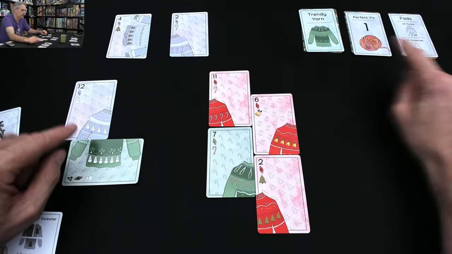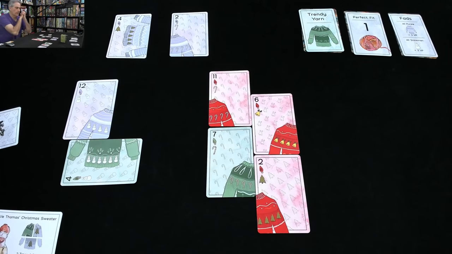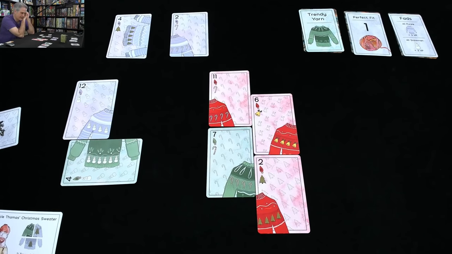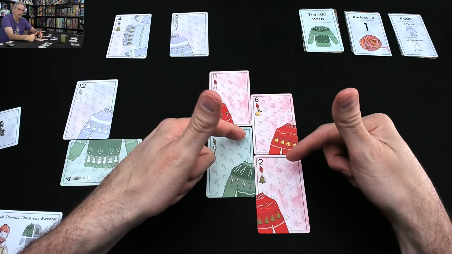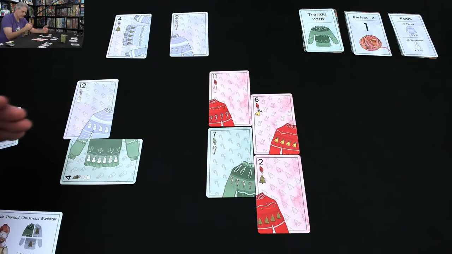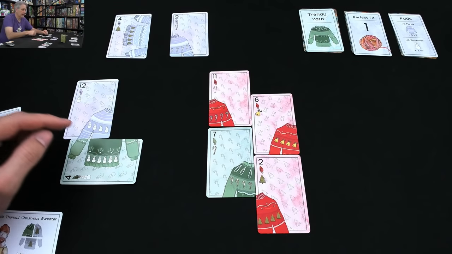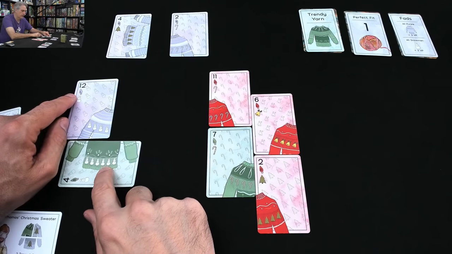Because if I get 3 snowmen off of this thing, then I'll get 3 bonus points off of it. Although there's one other consideration as well: the numbers. Now, of course, the numbers had an importance when you're trick-taking. They have an importance for the sweaters too, because if you have a straight, like a 10, 11, 12, you get 2 more points off of that sweater.